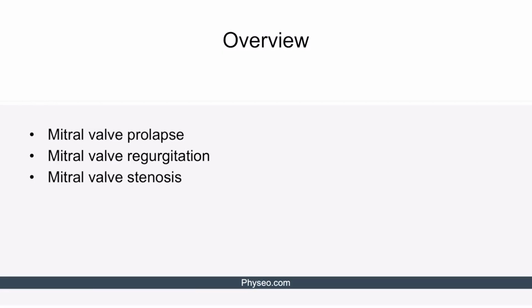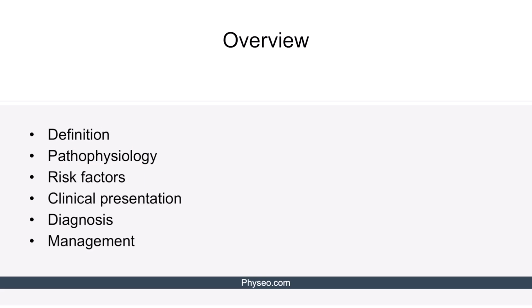Let's begin. In this lecture, we will cover the mitral valve diseases, including mitral valve prolapse, regurgitation, and stenosis. Let's start with mitral valve prolapse. For each of the previously mentioned conditions, we will be reviewing the following components, including the definition, pathophysiology, risk factors, clinical presentation, diagnosis, and management.